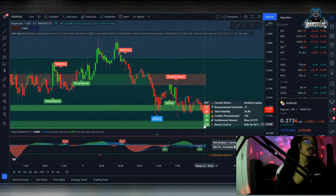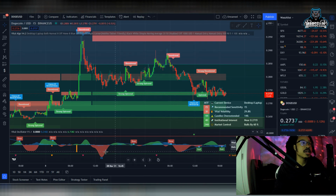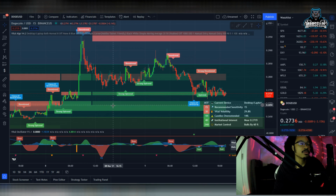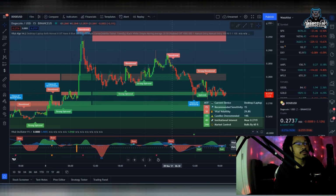Now, the first thing we have to talk about with Dogecoin is that the bulls are in control by pretty much 60% in the last 24 hours. Over here in the oscillator, you can see after we had this huge pump, we went all the way up from here to 27 cents, then up to 29 cents yesterday. We almost got to 30 cents, but this red area pretty much indicates less demand for Dogecoin, and the green area of the supply and demand indicates more demand. So here with the oscillator, you can see we had some selling pressure as we went on a little bit of a bearish downtrend.